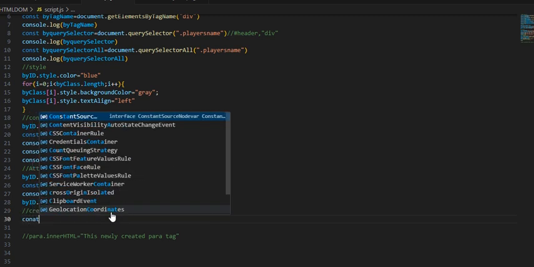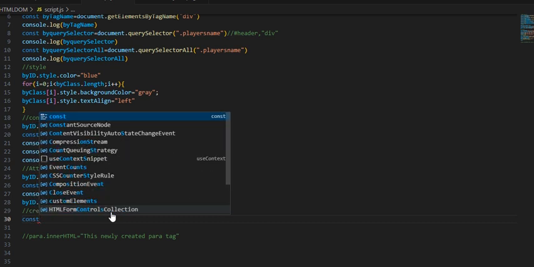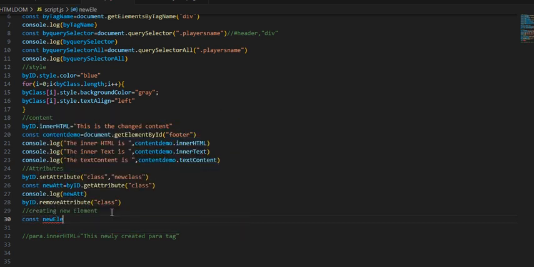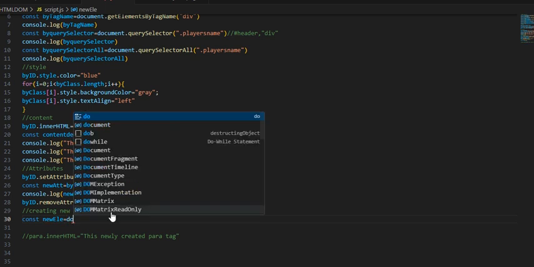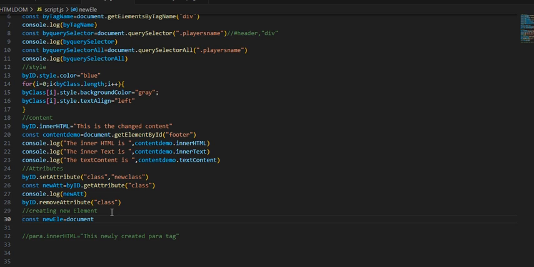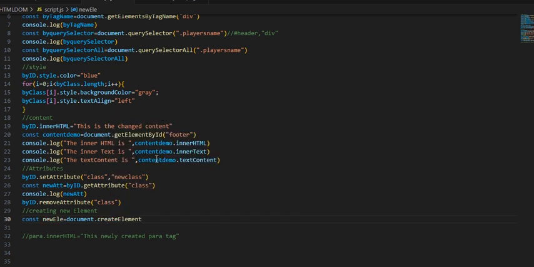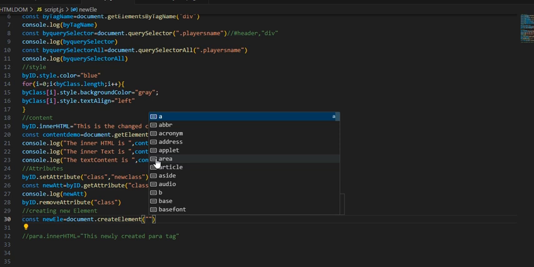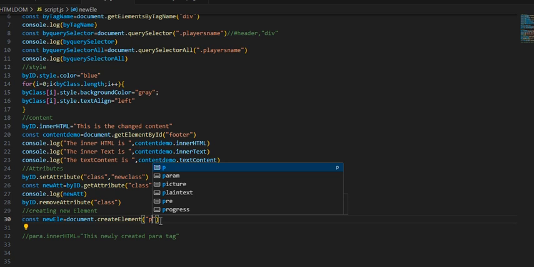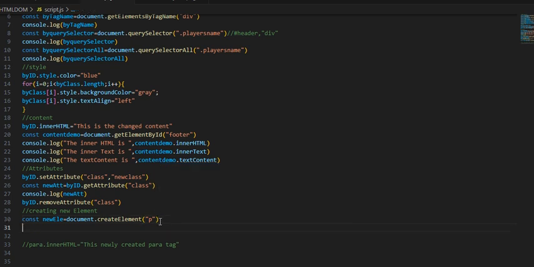What we are going to do is constant new element is equal to document dot create element. What element do you want to create? I want to create maybe a paragraph. Okay, new element is created.